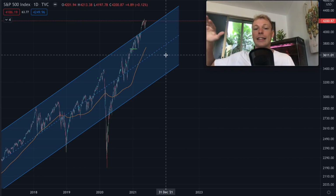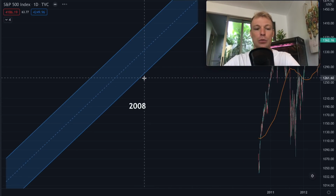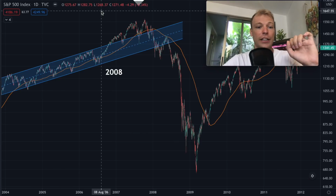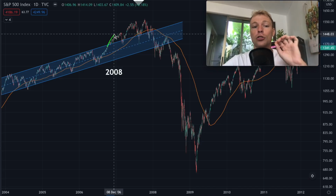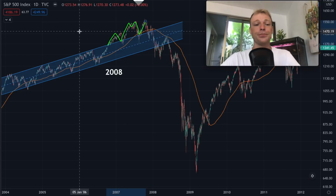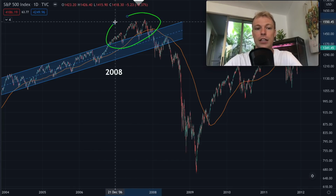Most likely that will be followed by a blow-off top in the stock market, like something that we have seen in the past as well in 2008, where we also were trading in a rising channel. The moment we broke above this channel, guys, we can see that we also got an acceleration in the uptrend. We also got way more volatility. We're coming up, down, up, down, down, up right here. So that is also a characteristic of a top, a blow-off top, especially for the S&P 500. This was quite volatile, guys, but you can see it already.